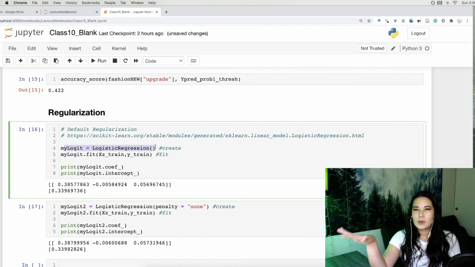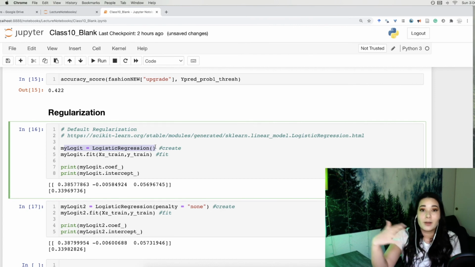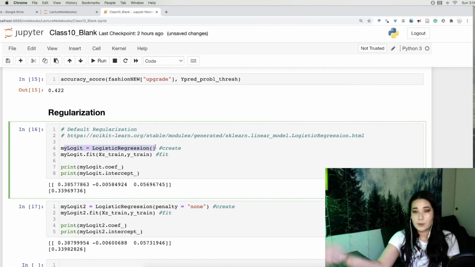We'll get into more detail when we actually do the regularization lectures, but for now, all you need to know is that regularization basically makes our coefficient values a little bit smaller than they normally would be, and it does this in an effort to have a model that better works on unseen or future data. But for now, that's all I'll leave you with. What I want you to remember is just that this model by default applies regularization.